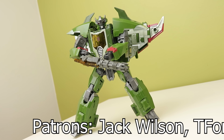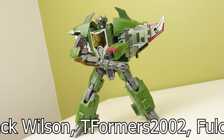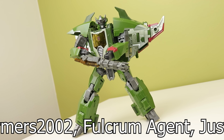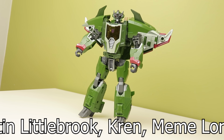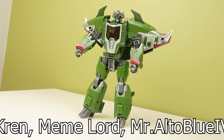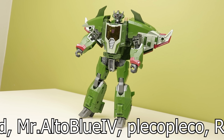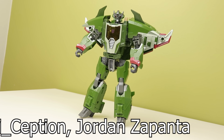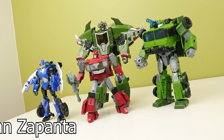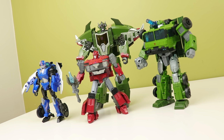I know Target in the States seems to be doing sales a lot more often now, so I would highly recommend just waiting for one of those to pick it up. But it's not terrible by any means, but it's not the greatest. If you have the choice between this and Dragon Megatron, go Dragon Megatron all the way. That thing is amazing. But that's my look at Legacy Skyquake and Transformers Prime Robots in Disguise Dreadwing.